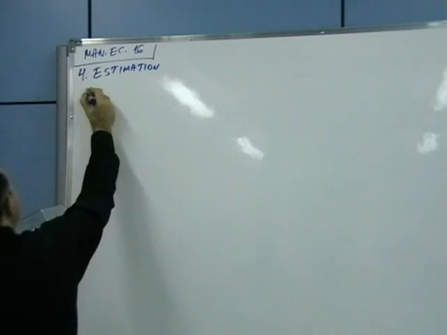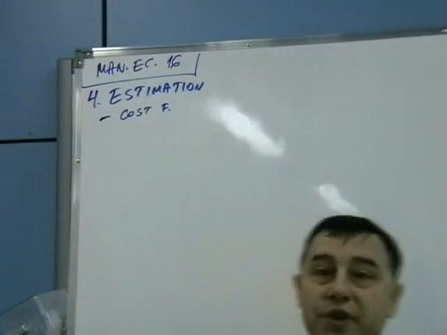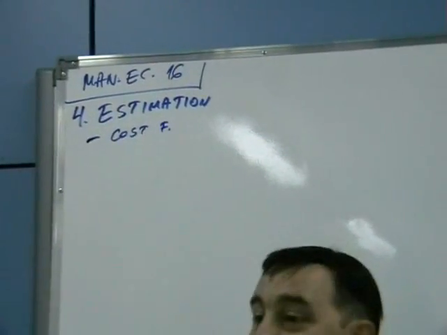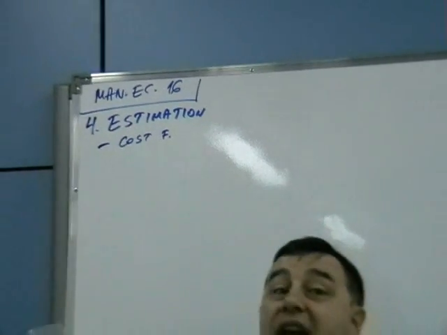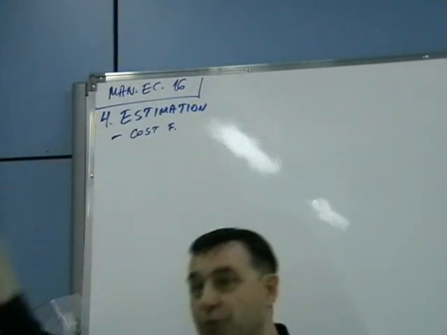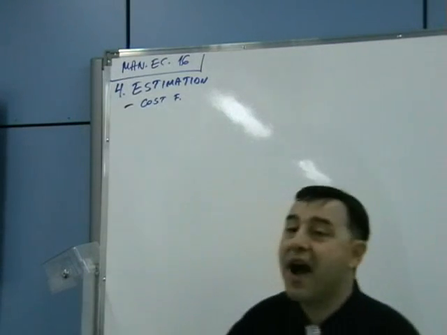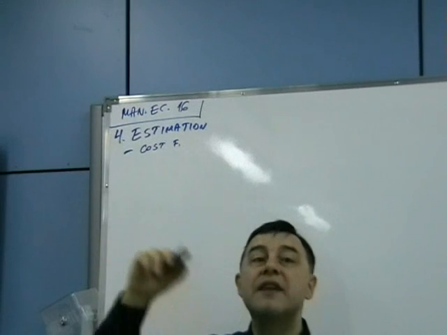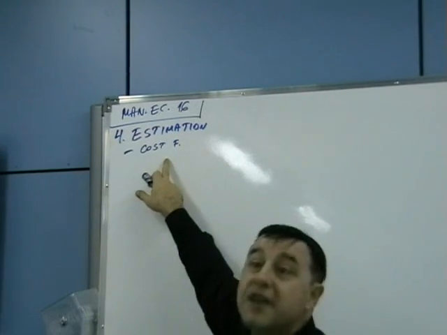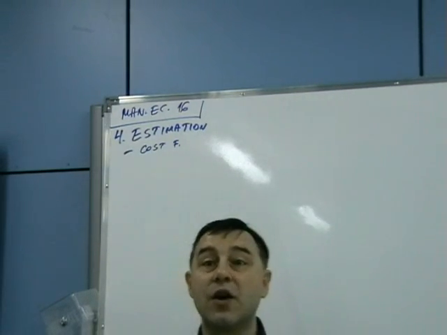So what type of functions might you have? Well, number one could be a cost function. You may want to be running the business. You will have some costs associated with some output. So you may have quantity output, cost, and you may simply want to say, hey, if I'm producing 250 units, what's going to be my cost? So you will have some cost function. It may occur in the real world when you want to just estimate that cost function.